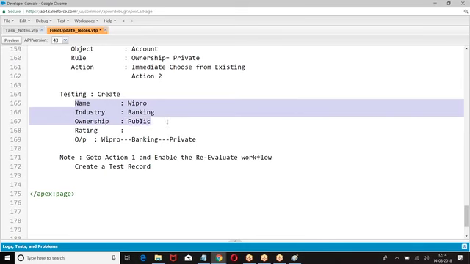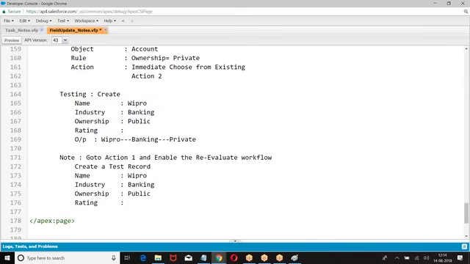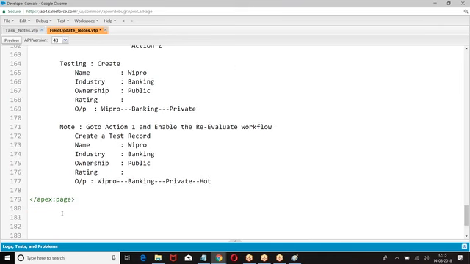Same record I am creating again. Then what is the output? Now the second rule will run because I told re-evaluate. The second rule also verified. Why? Because I told re-evaluate.